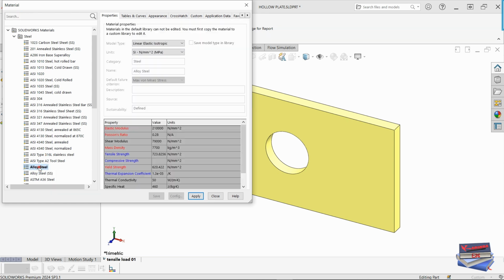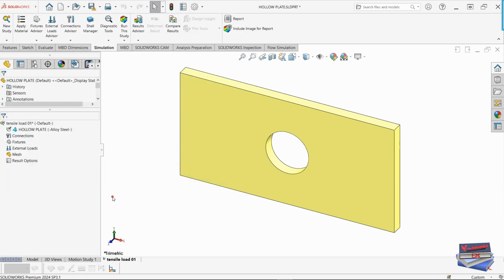You can scroll down and click alloy steel, make sure the units are set to MPa, and then click apply. After you finish clicking apply, you click close. Okay, and you will see here alloy steel next to the name of our part file.